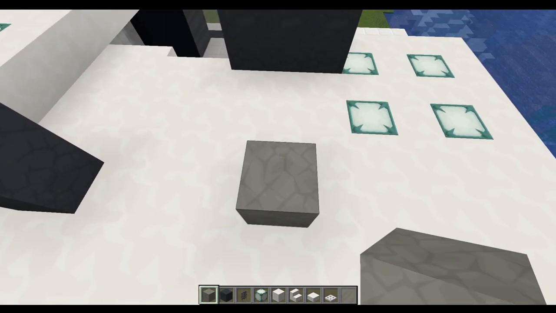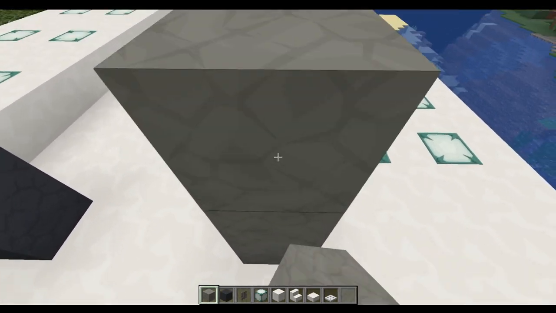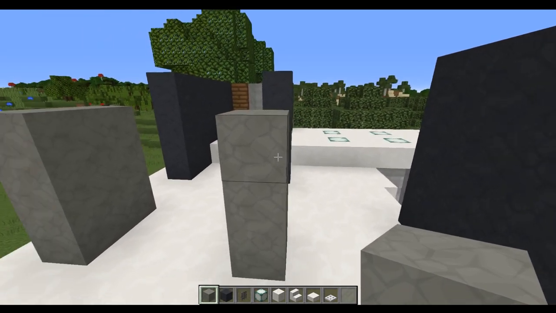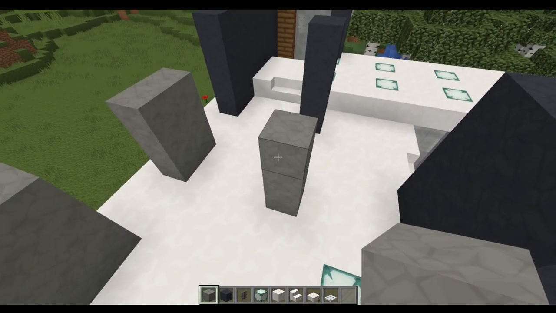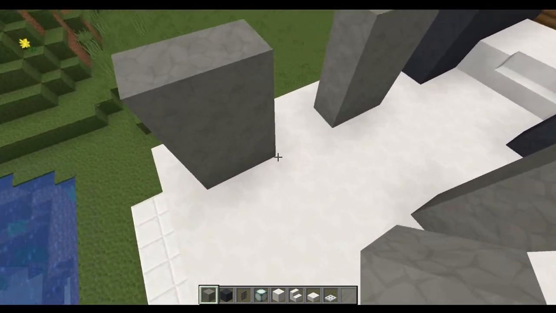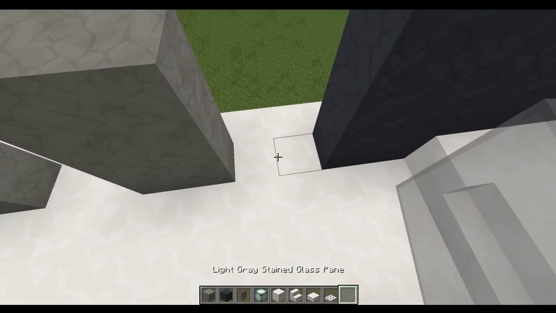The final structural thing on here that we're going to do is start filling in some of the glass and put one more pillar. So level with the middle one of these and this pillar, we're going to come to that intersection and build up three high of the grey concrete, and then we're going to start putting in the glass. So we're going to start filling in this gap with the panes.